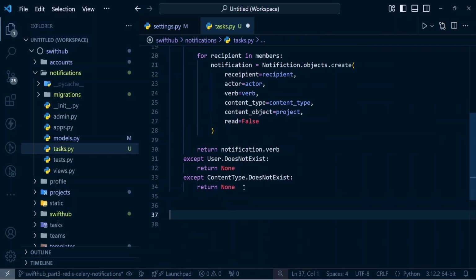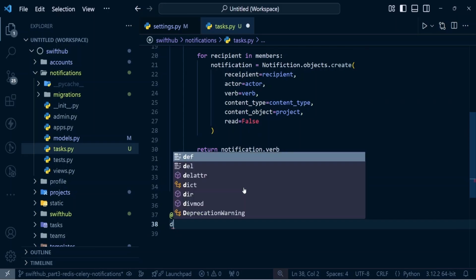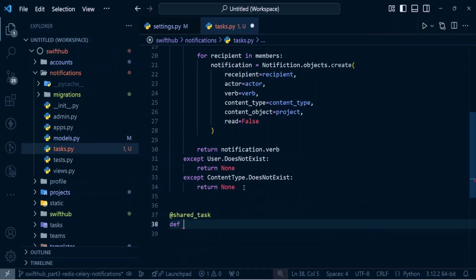So I'm just going to come down here and do @shared_task, and then we define a function, and this function I'm just going to call it notify_teams_due_project_task. So I actually want to make it more descriptive. So notify teams due project task.